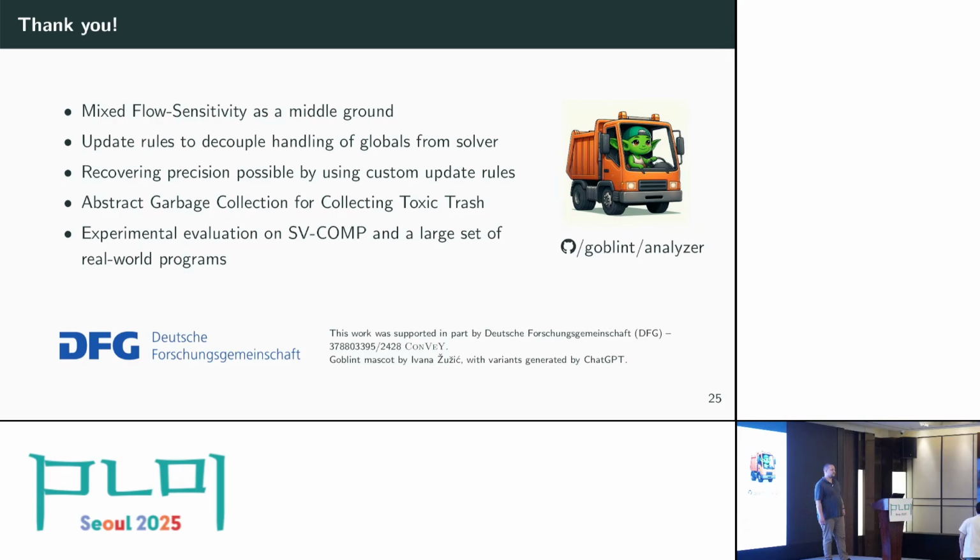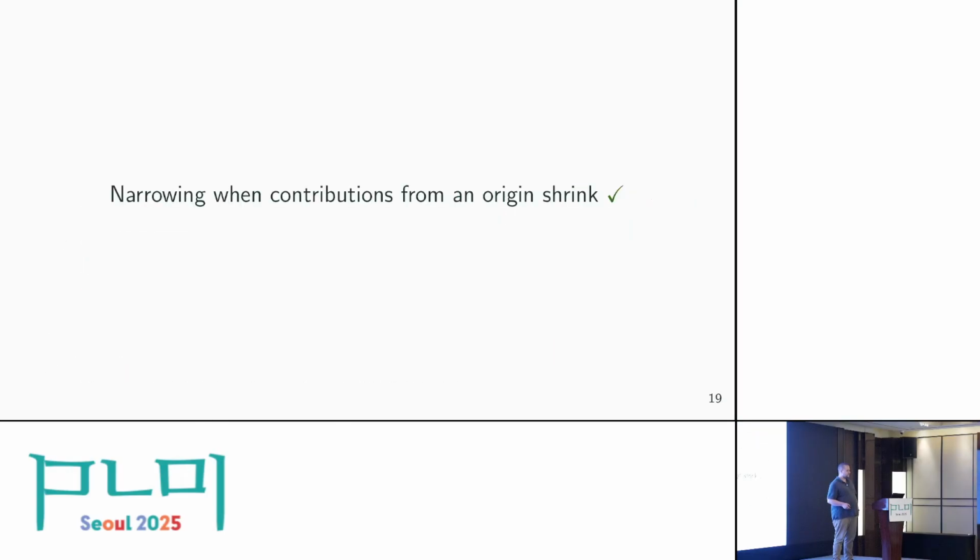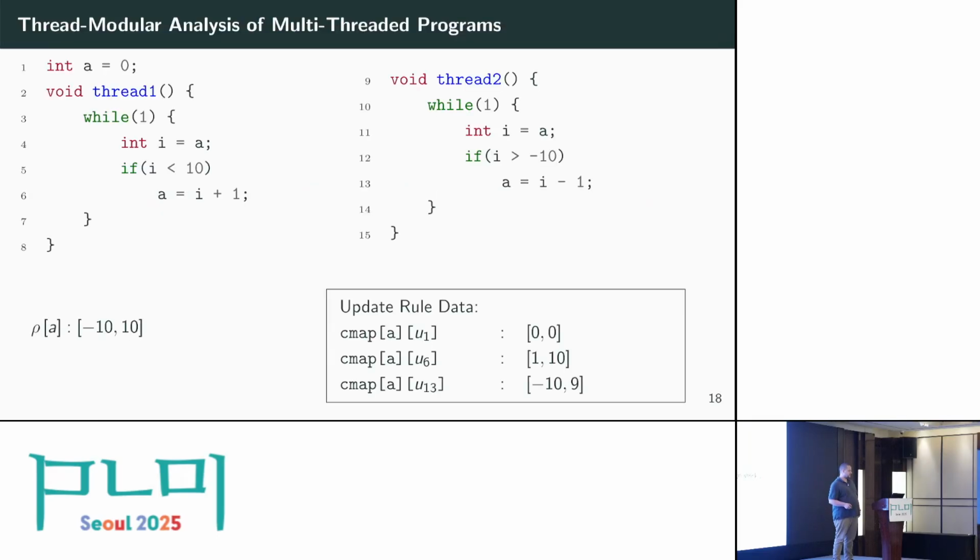Okay, thank you. So in your initial example, one other technique that could help improving precision would be to use some kind of better widening, like for instance with thresholds, or to find a way to widen a little bit more slowly. Did you compare with such techniques and see where you do improve better or less, or when you can combine your technique with that? So with widening thresholds specifically, we did not compare.